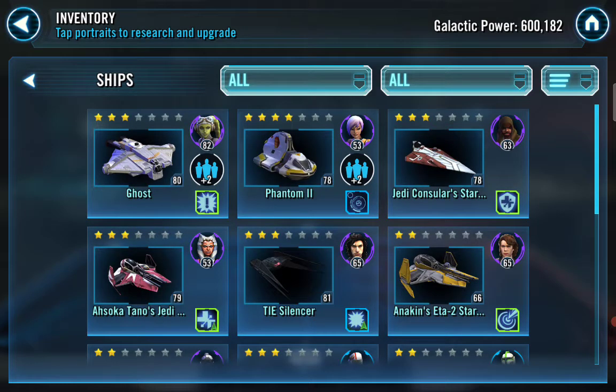Okay, so Phantom, Ghost, TIE Silencer, I used in the beginning. Definitely, if you're going for Kylo, you get his ship and his shard, so definitely use Silencer until you can get something better. Jedi Consular, I wouldn't waste too much on that, unless you need it to unlock a ship. I think I did, so I think that's why I 7-star it. But I don't use it anymore.